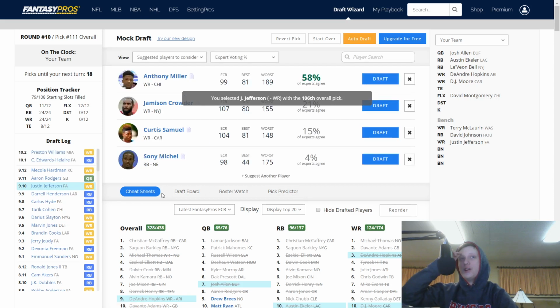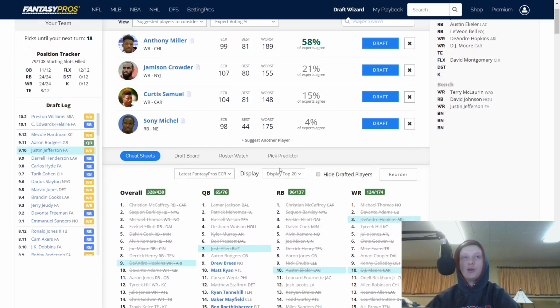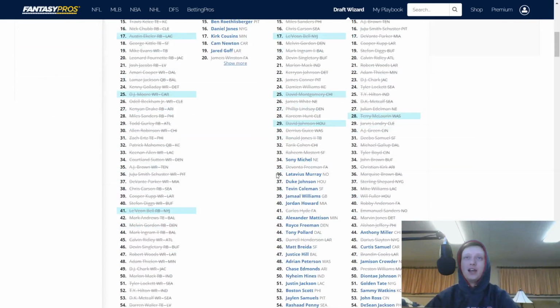So after we went with Justin Jefferson, Aaron Rodgers came off the board, followed by Mecole Hardman, Clyde Edwards-Helaire, rookie running back out of LSU, and then Preston Williams. So I did kind of want to go CEH, Clyde Edwards-Helaire there. I think he is going to be a solid pass catching back in the league, so his value late in drafts is going to be nice as long as he gets that opportunity. But here, I think I'm just going to take a safety pick. This is a safe pick.